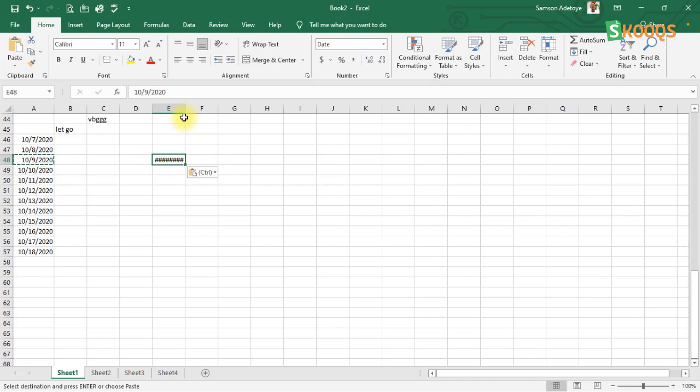Another shortcut to this: let me press Ctrl+Z to undo. I want to copy this last one, so I'm going to press Ctrl+C. If you are using a Mac, it's Command+C to copy. Then I'm coming to this column here and pressing Ctrl+V to paste, or if you are using a Mac, Command+V to paste.